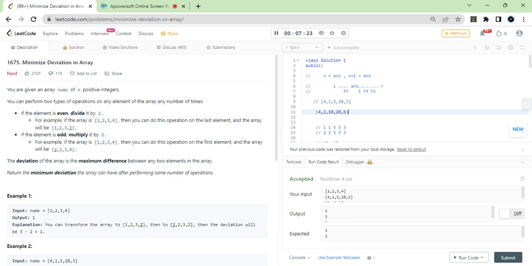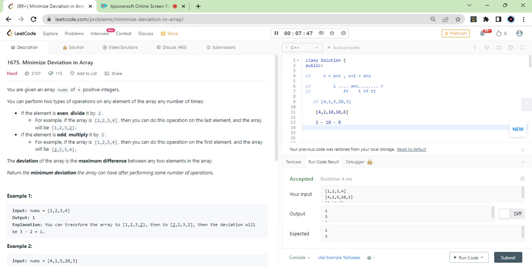Now every number is even, as you can see. Now I'll pick the maximum number, and the minimum number I have is 2, right? And I'll pick the maximum number, which is 20. So I'll see the difference. I'll say this is 18. Okay, fine. Then I'll say reduce your maximum number 20 to 10. Now check the maximum of the complete array, which is again 10. So the difference between 2 and 10 would come out as 8.